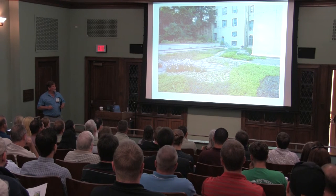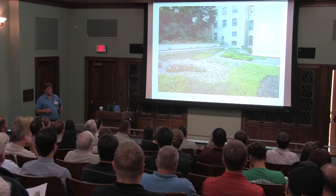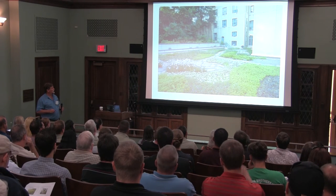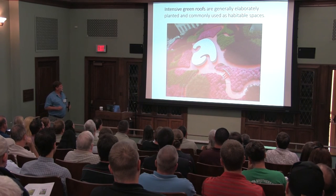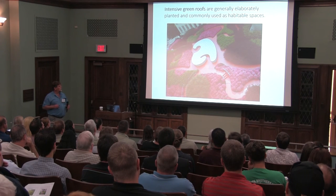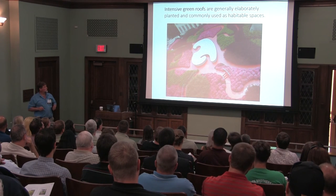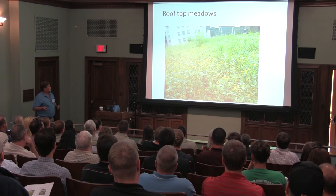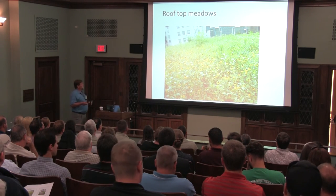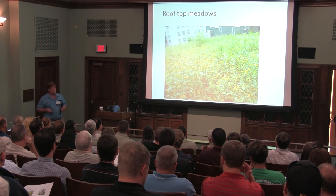Here's the intensive I showed you. That particular project had up to four feet of soil in a sand matrix, so you can grow trees and shrubs in troughs. Another thing you can do with a green roof is plant a meadow. This was actually a seeded wildflower meadow on the roof of a building — that thing is about six stories in the air.